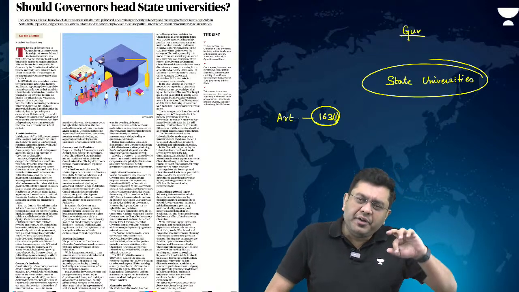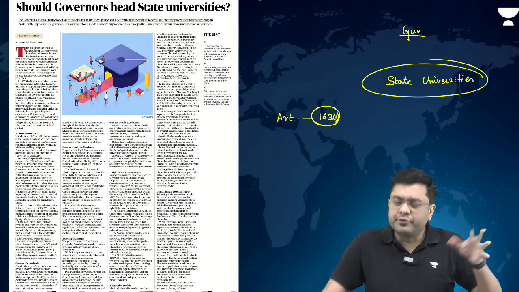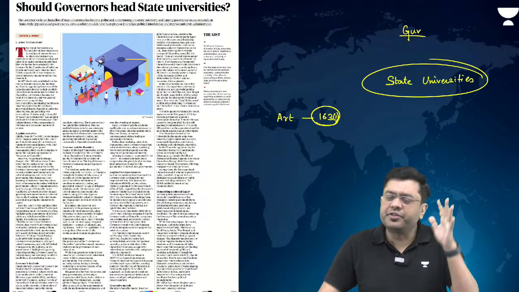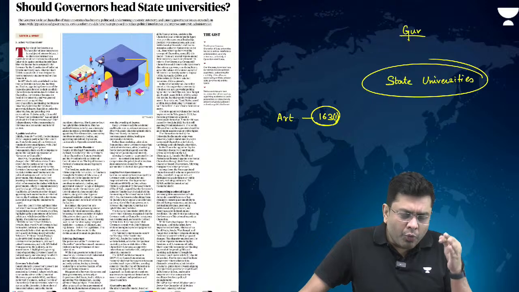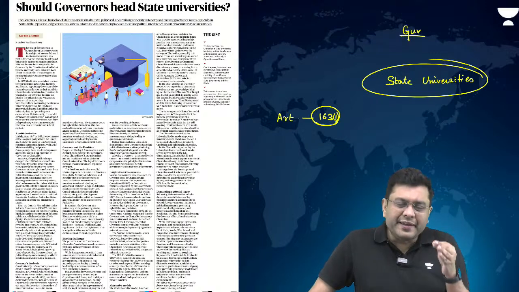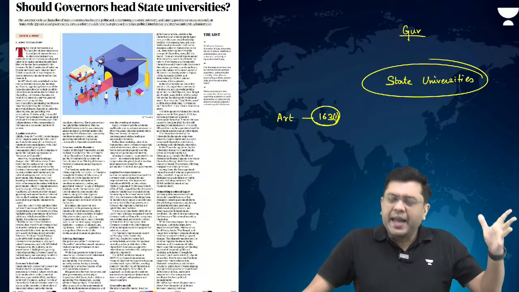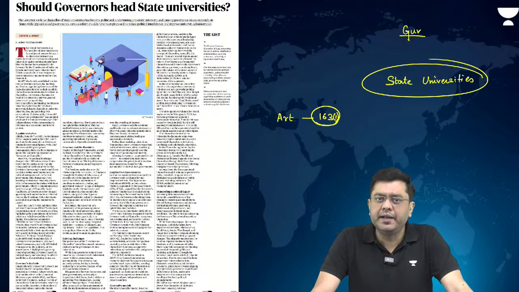However, the governor has certain discretionary powers as well. One of the pet areas of UPSC in the prelims: what is the statutory power, what is the discretionary power? Amongst the discretionary powers of the governor is his role as the chancellor of the state university. There, he is not bound by the recommendations of the state government.